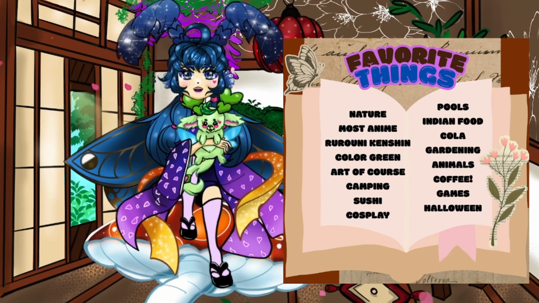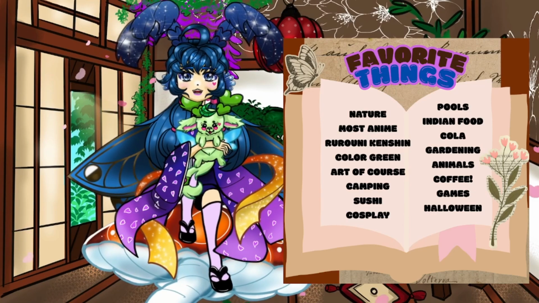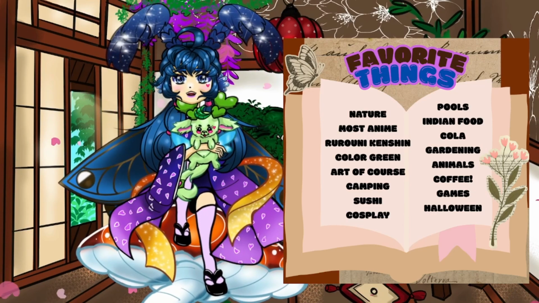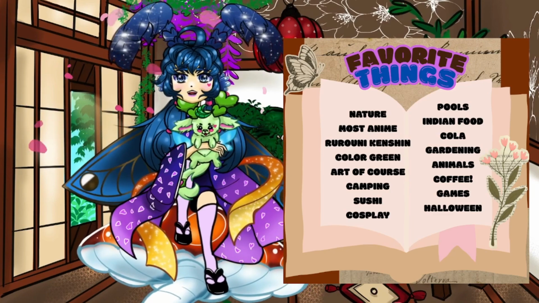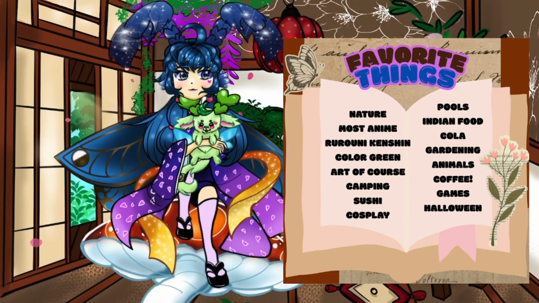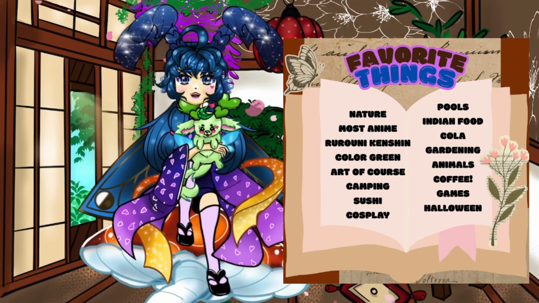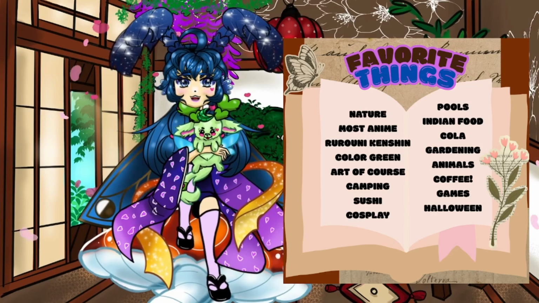I have cosplayed a lot and spent a lot of money because it is not a cheap hobby when you get really into it, because when I cosplay, I don't want anything fake. I like the real stuff. Like, if it's going to be leather, it's going to be real leather. If I'm going to wear armor, it's going to be armor. That's just how I go. So I go all the way out.